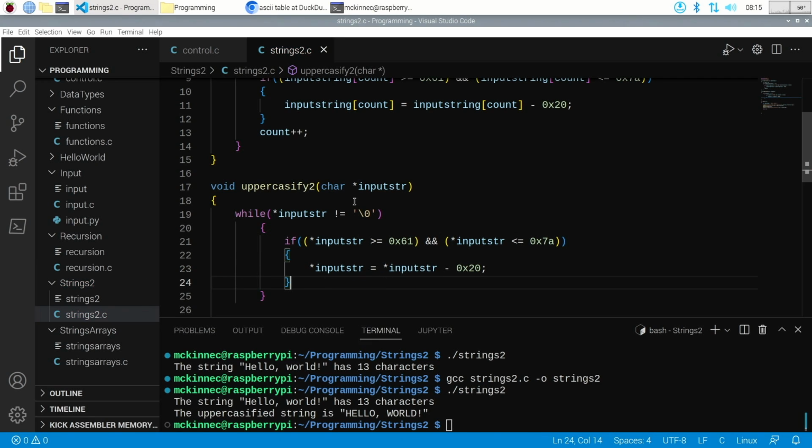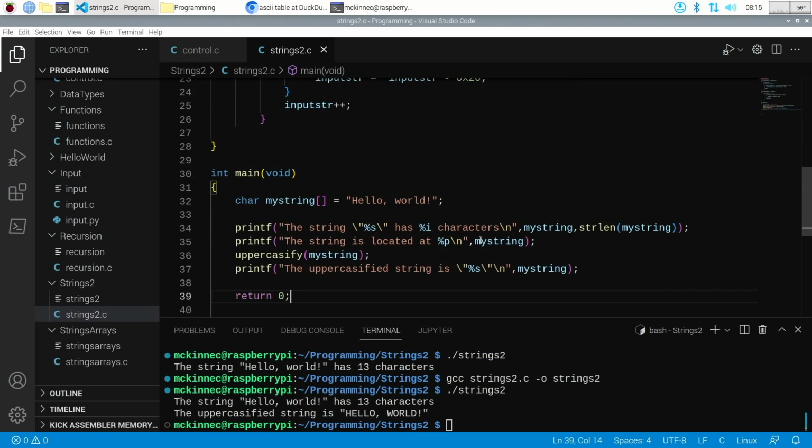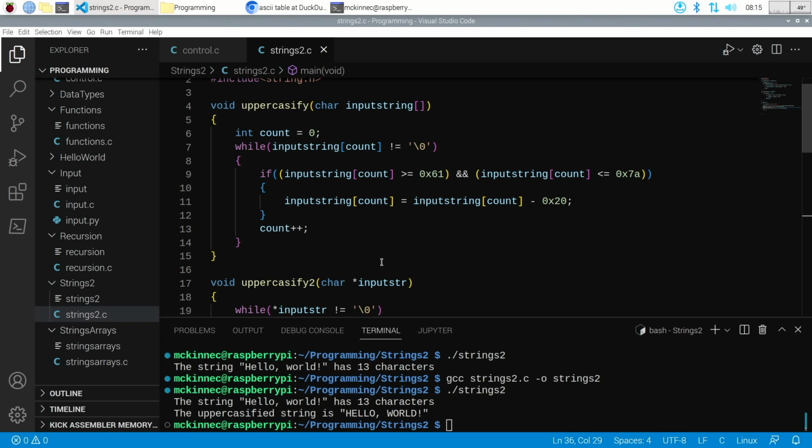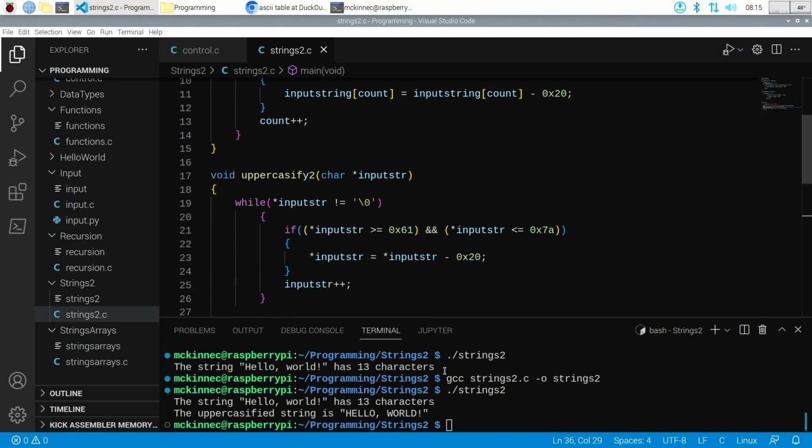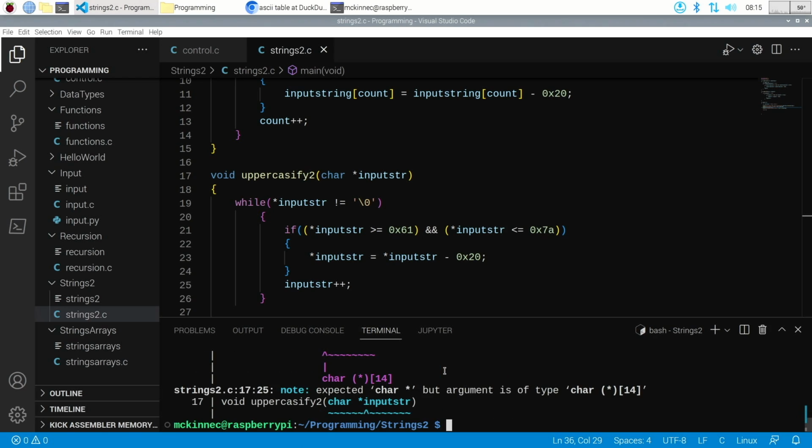Okay, I think we're good. Oh, and then in the while loop, I need to add that. Okay, so let's change here, and let's just do it to use the second function instead of the first one. Okay, and let's make sure that it actually does the same thing.